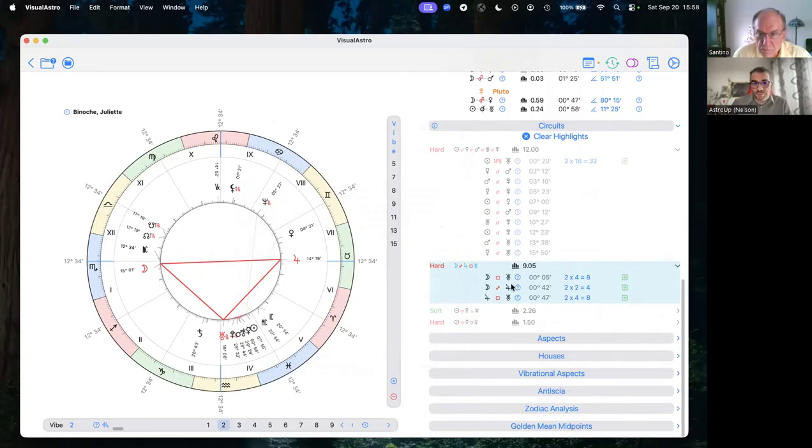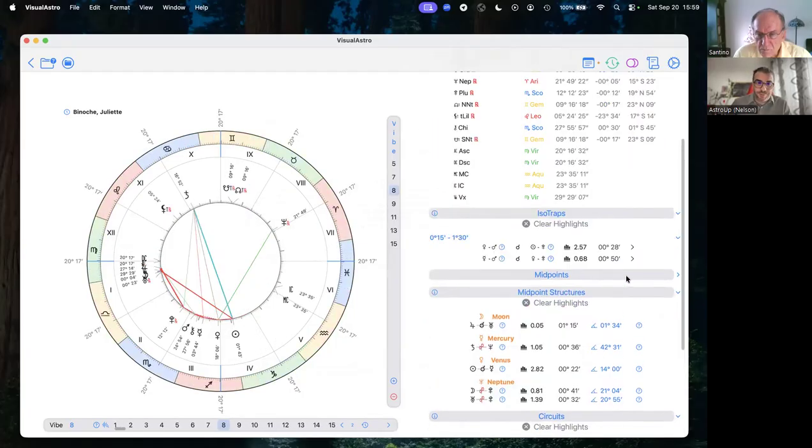And this also relates with the vibrational charts. If you want to see what's going on with this square, for instance, you can just click this. You can see that the two relates with the four of the square, and this will do the math for you. It will show you that it has to do with vibration 8, and you can just jump off to vibration 8. So this is for advanced harmonics or vibrational use, where when we see a planetary configuration and it's got some harmonic, or we can call it vibration, you can jump right to that vibration and it gives you another visualization.